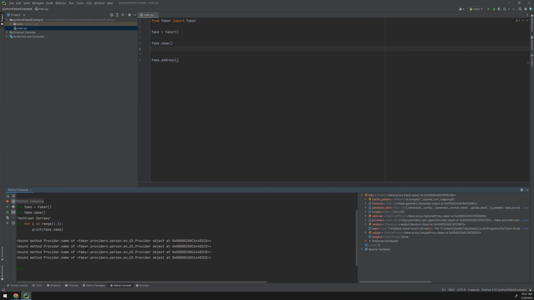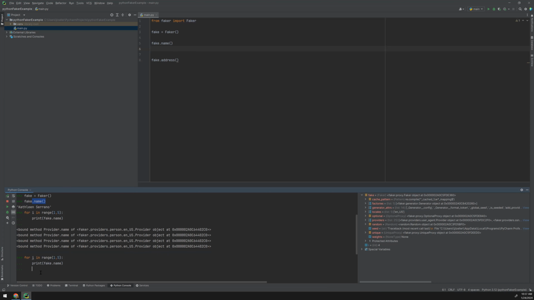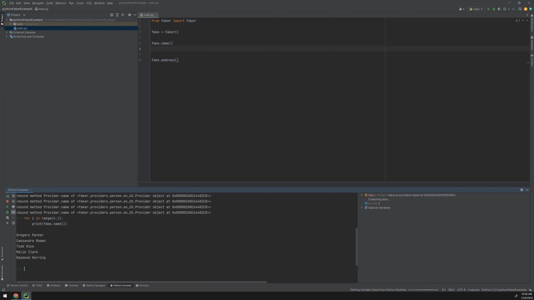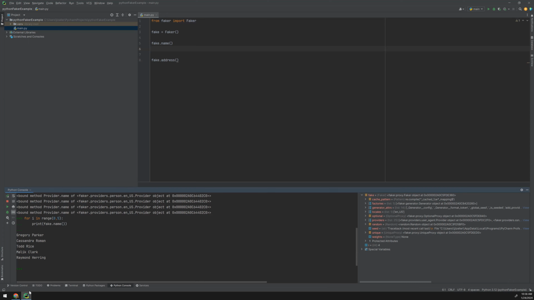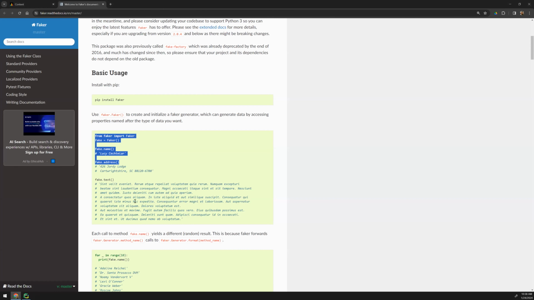those particular names. Now, the reason that we got these and not the actual fake name is you need to actually call the name function in order to get that back. So if I hit the up arrow, let's go change this from 0 to 5, and name needs to be like that. There we go. And so it spits back 5 names for us. Now, we could store those in a list. We could store them for a dictionary if we were trying to generate names, but there's a lot of information you can generate with Faker, right?